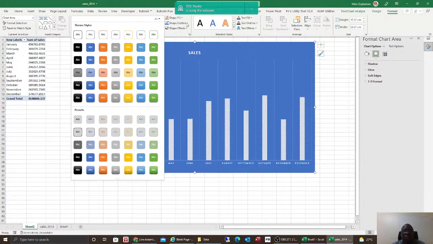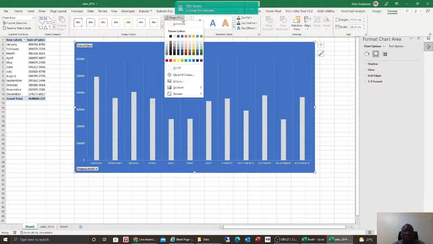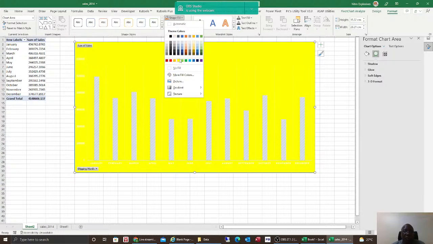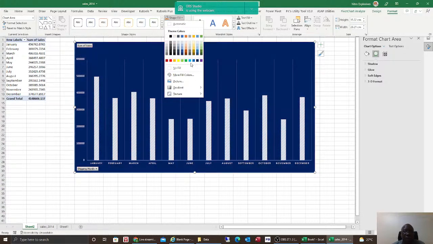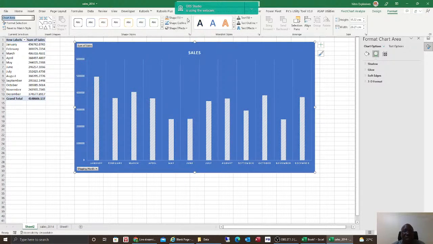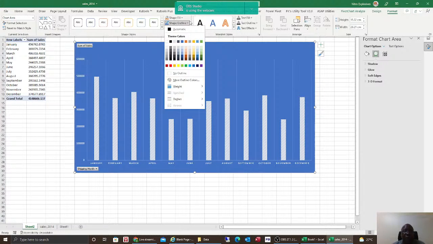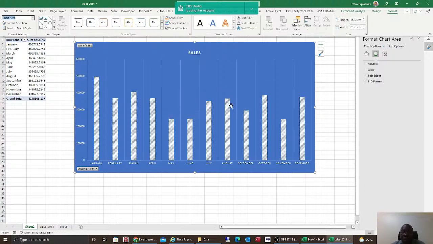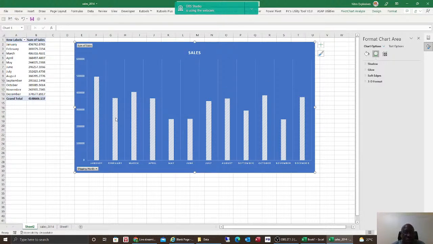Okay, you can choose the shape, you can choose the fill. Okay, what do you want to fill? This is about the chart area. What about the bars themselves? You can choose just by clicking. If you click one of the bars, you'll see all the bars are highlighted. After you have chosen them, you can now play with them.